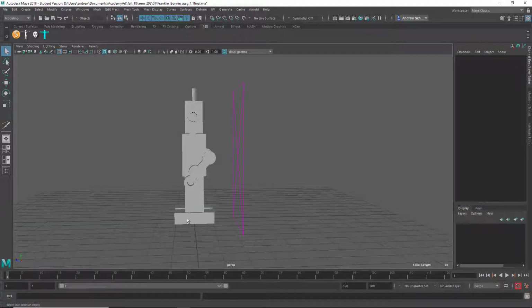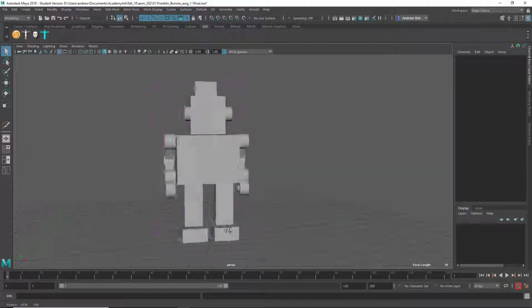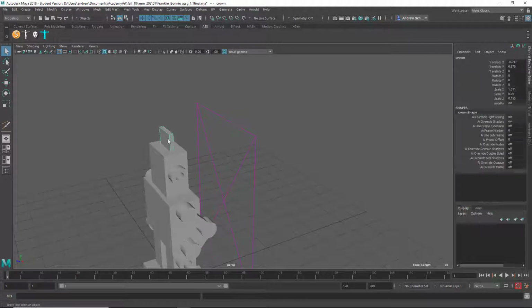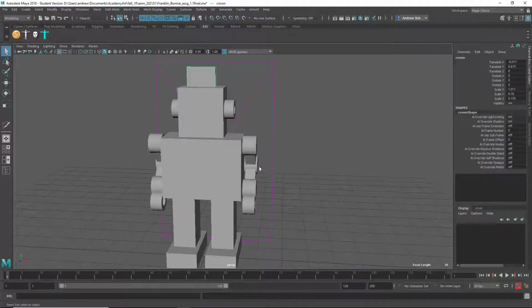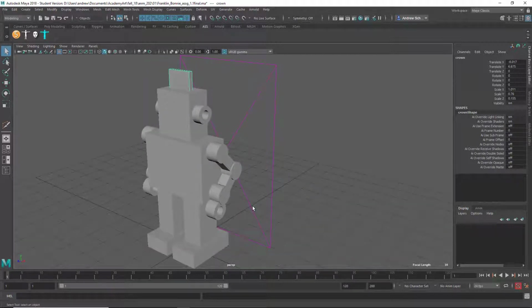But yeah, really that looks too thin. The feet are looking a little thick, but once they're all rounded, that might work out anyway. So yeah, it's a good start. This is clearly much too thin, so that's going to be cube shaped as well. So just a few proportion things, but clearly the purpose of this is to make sure that everybody's able to get around the Maya interface and work with primitives and get things moved around, so we're all at the same base level. So you've definitely achieved that.